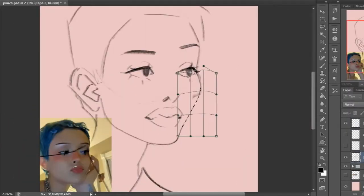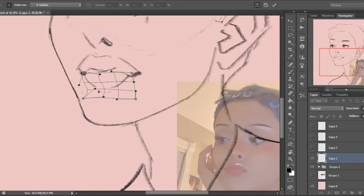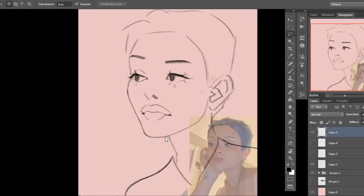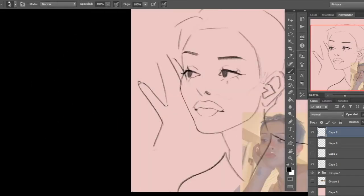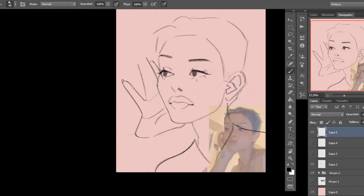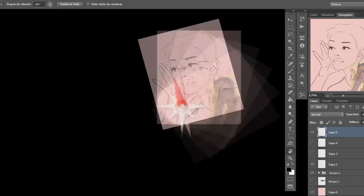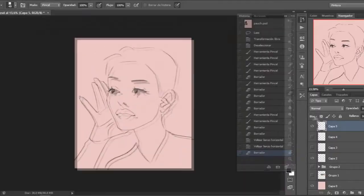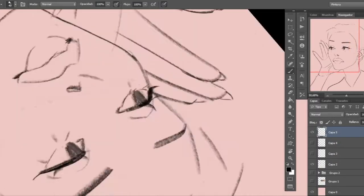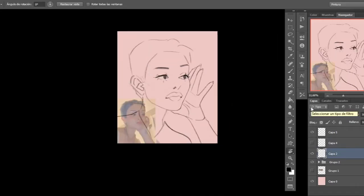That's why I'm trying to work on expressions at the moment — it is one of my weakest points as an artist, because I think all of my paintings and drawings just have a blank face, a poor face. I know why: it's because I haven't practiced it enough. So I ended up giving her this sassy expression — I don't know how to call it.